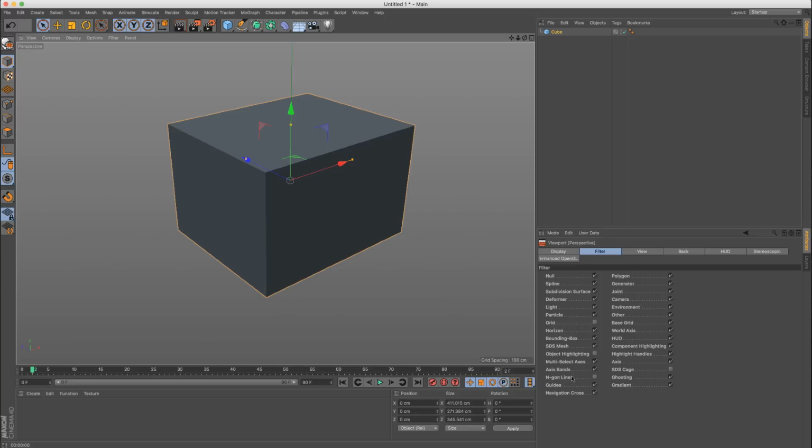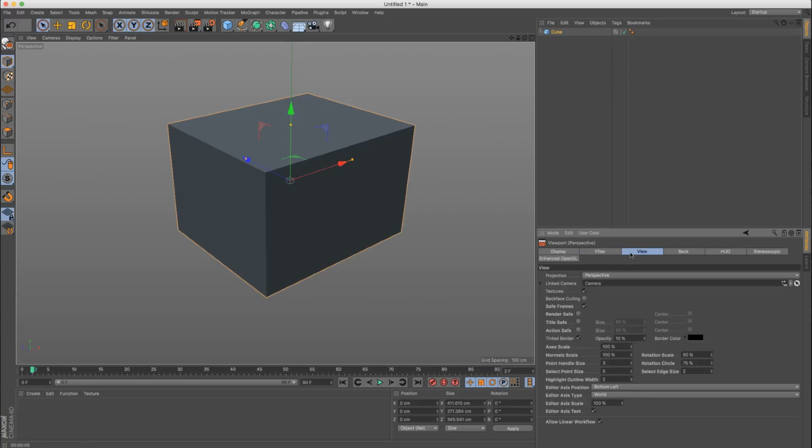This applies for a bunch of things that you can see. You can even turn the axes off. So if for some reason you don't see your axes, probably that means that it's off right there, and many other things. It just depends on the preference. You can play with this later and see what fits your style.